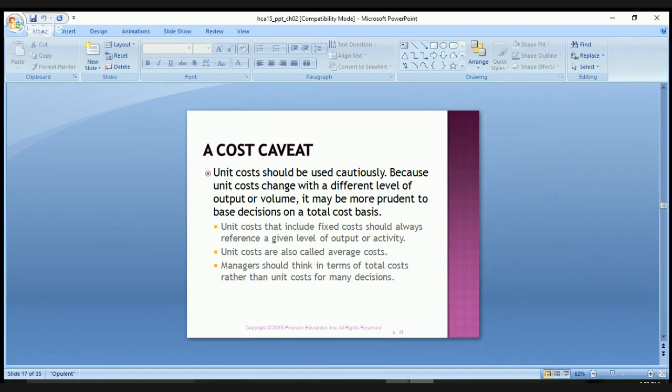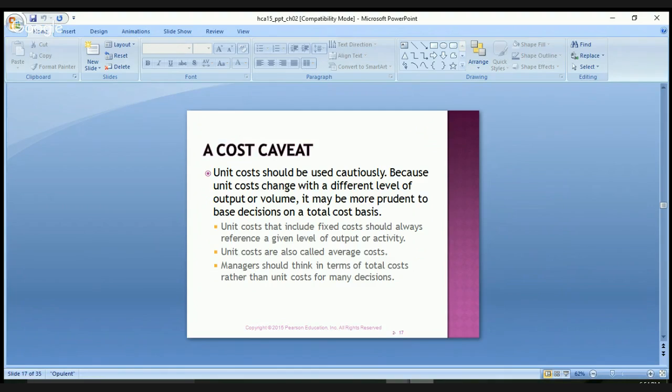Yeah, but the whole thing is, they average cost their cost of the gas, okay? Because they can't say this particular gallon costs me this much. So that's why unit cost could be average cost.